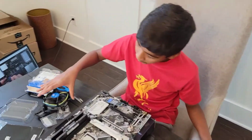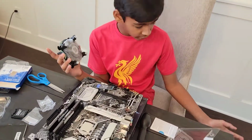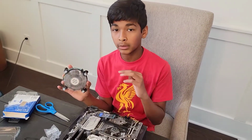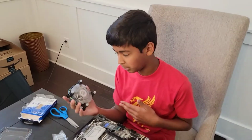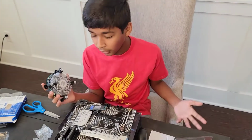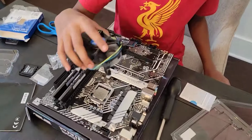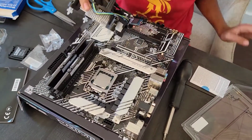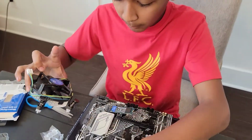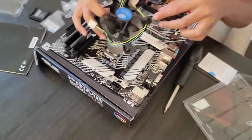And next, we're gonna be putting in our CPU cooler. And originally I thought that, instead of coming with a CPU cooler, it would come with thermal paste to apply to a CPU cooler. It came with the CPU cooler with thermal paste to be applied. So we're installing a stock cooler until I get new thermal paste. So I have to line it up and also have to check. So this header right here will be plugging in right here. So I have to make sure this goes right here, closest at least.